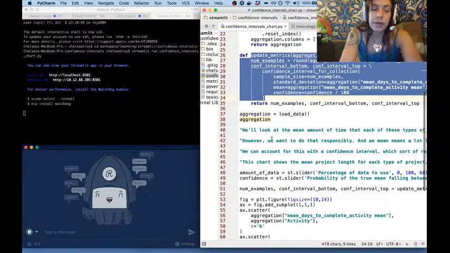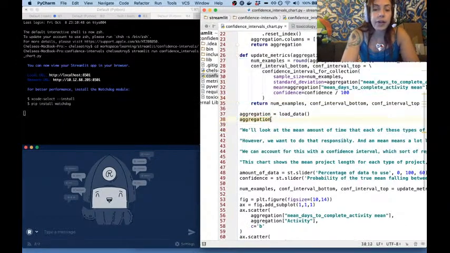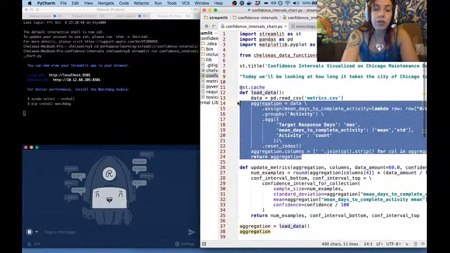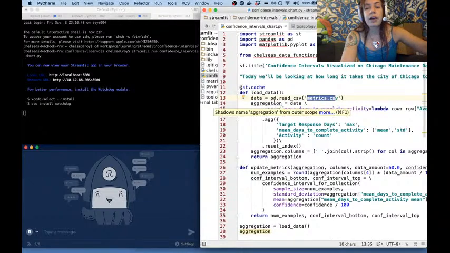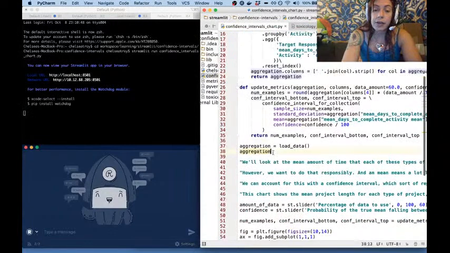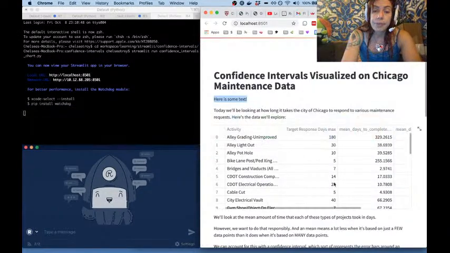All right, so we're going to go into a little bit what all is happening here, but first, the reason that this data frame is showing up right here is that I have the aggregation on its own line right here. Aggregation is the result of a function called load data, which I have up here and we'll go over later, where I'm effectively loading some data out of a CSV, and I'm running some data frame manipulations on it. This is plain pandas code. If you've used pandas before, you've absolutely seen exactly something like this. And so because that aggregation is on its own line, it gets written right here.